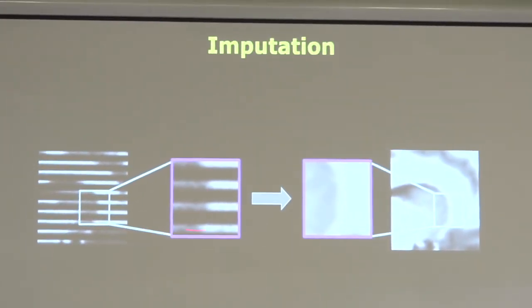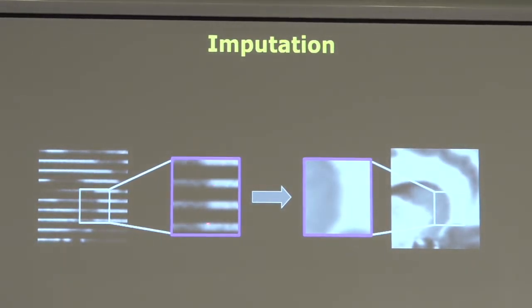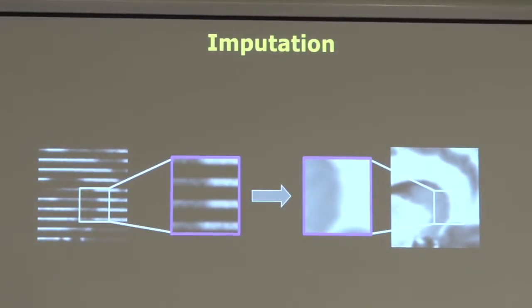Basically, the patches get assigned to clusters, and even though each one provides a very small amount of information, there are so many of them that it enables us to reconstruct dense statistics of the patches. Then, given a sparsely sampled image, this is just a blow-up, a zoom-in of this image patch. The algorithm will go across the clusters and figure out which cluster had this kind of pattern that is consistent with the sparse data available here, and reconstruct this type of patch that gets plopped into the right location in the subject's image.